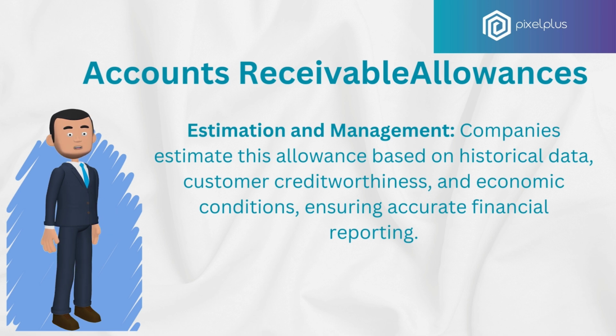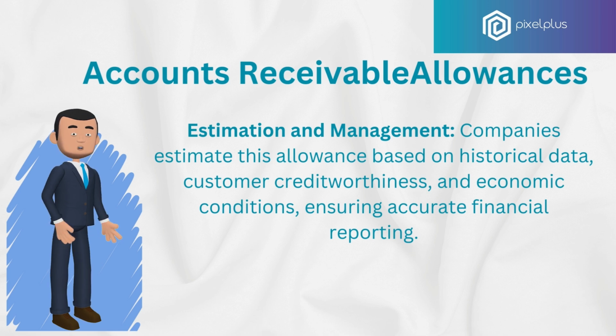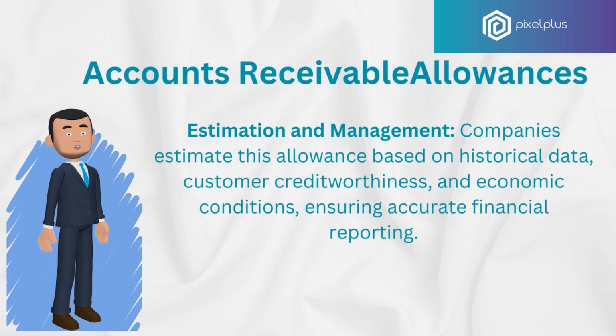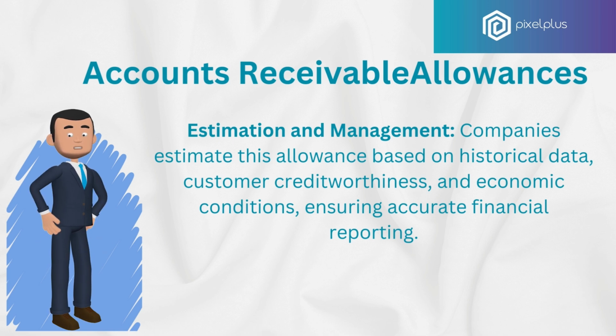Implementation of credit policies. Effective credit policies and procedures help in managing the risk of bad debts. By setting credit limits, requiring credit checks, and establishing clear payment terms, companies can minimize the likelihood of extending credit to high-risk customers. Strong credit management practices contribute to more accurate estimation of the allowance for doubtful accounts.